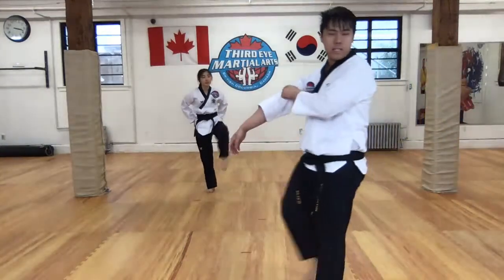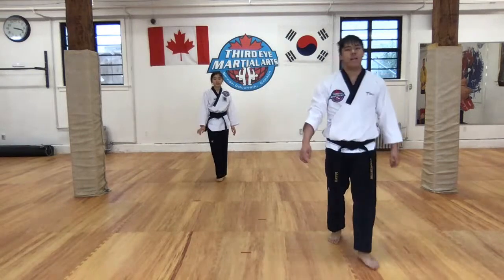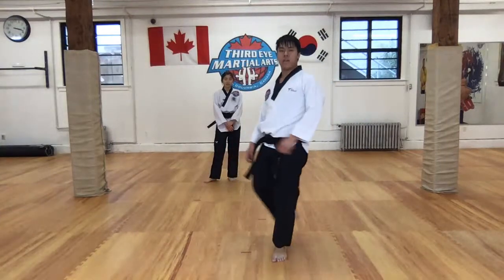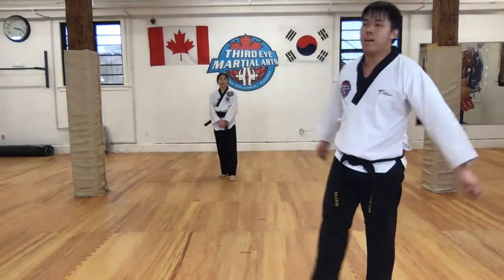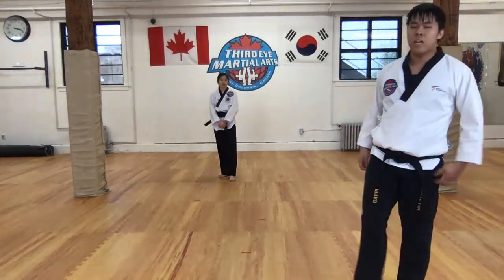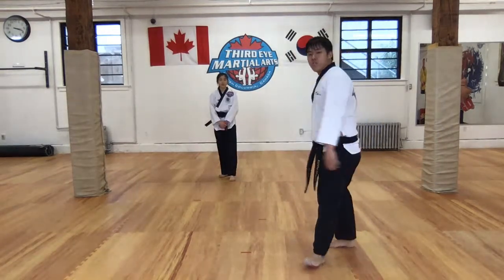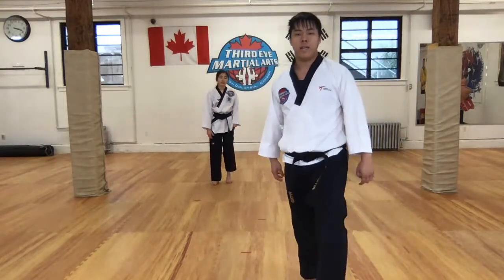Okay, so the next thing we're going to work on today is the double front kick. Today, for the double front kick, we're going to talk about it in the concept of switching. There are two types of double front kicks. One involves you jumping up like this. The second is a switch. For the jump, at the same time as you are kicking, you're taking off. That's not the one we're doing today. The one we are doing today is after you finish your first kick, you keep your leg in the air. Now, as you bring this leg up, you're going to drop this one down with the same amount of force. Switch. So you're replacing your first leg with the second one. This does not involve that much of a jump. It's a switch.